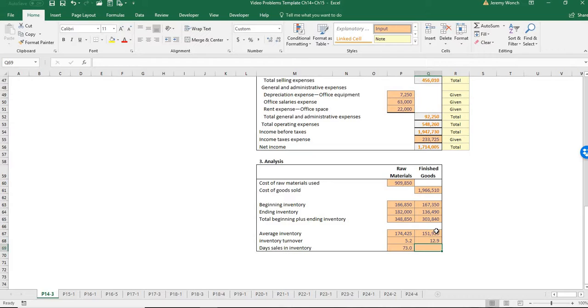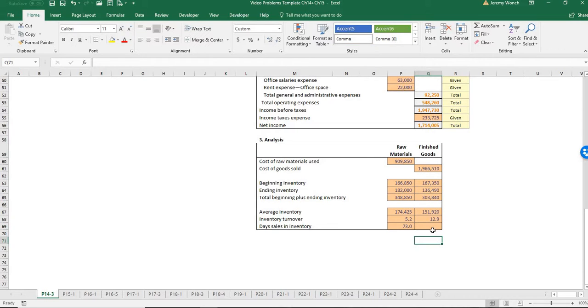And so here we have a higher number. What that means is we're turning over our finished goods faster than our raw materials. And that's generally a good thing, that we're moving it. But depending on your inventory balance, it also means you could sell out of your goods and not have enough inventory. So in this case, if you're turning over your finished goods a lot, maybe it makes sense that you keep a lot of days of inventory on hand, so you can keep up with that. But like I said, it's just context.